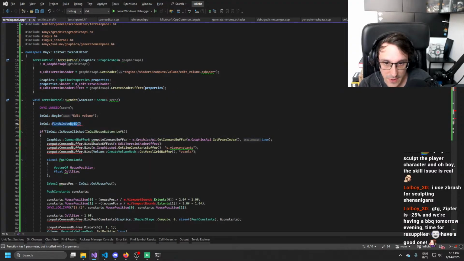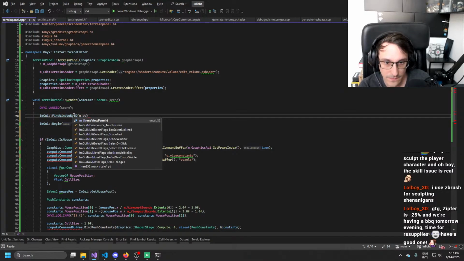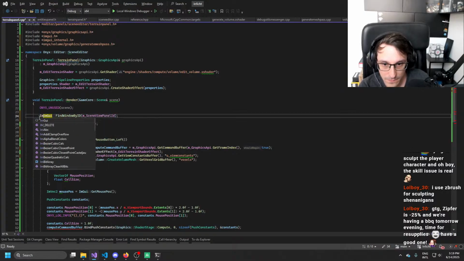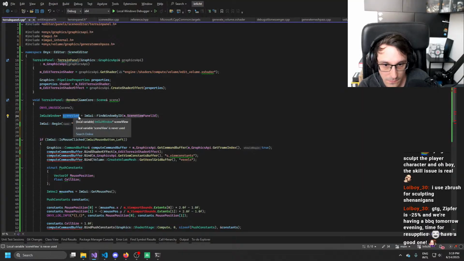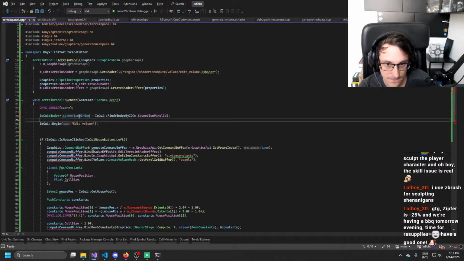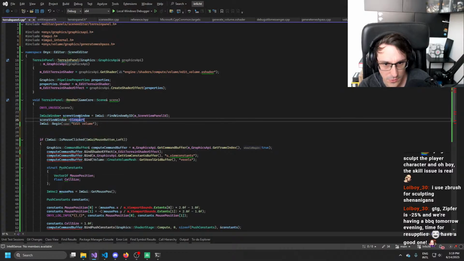And then we find that window by that ID. Scene view window, then that one. Viewport.